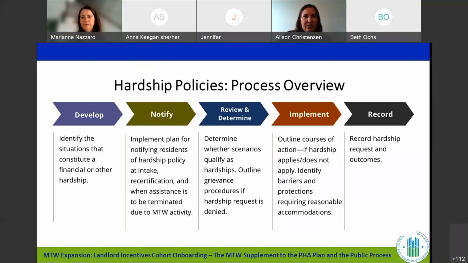So I think for all the landlord incentives activities that are on the top of my mind, it's not a requirement. So you're going to want to look in the Operations Notice when you're proposing an activity and look at those safe harbors. And if there's not a safe harbor that says you need an impact analysis and/or a hardship policy, then it's not required that you do one. So in a lot of those cases that you mentioned, there would be no hardship policy required.